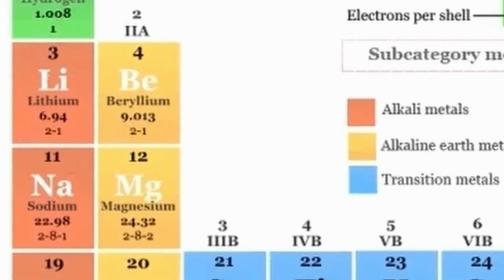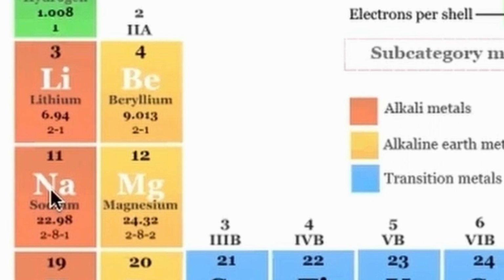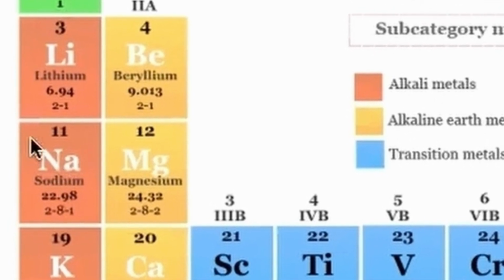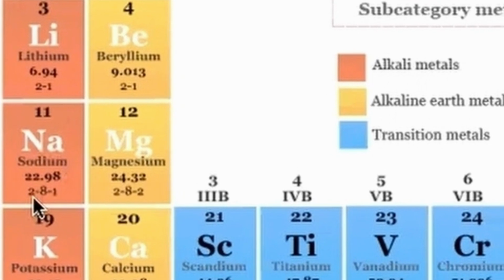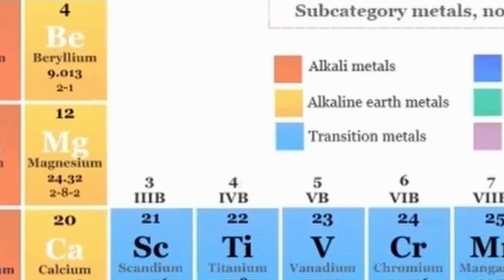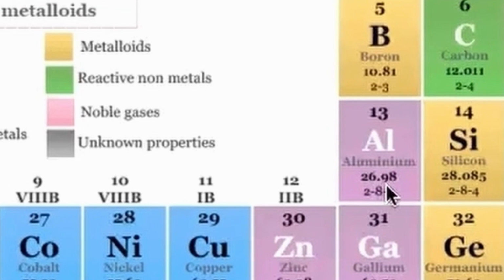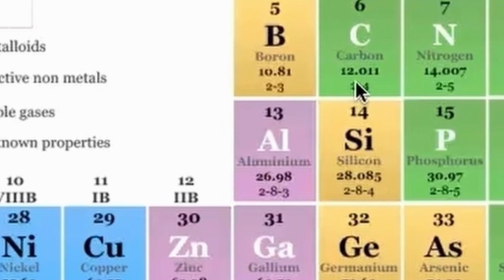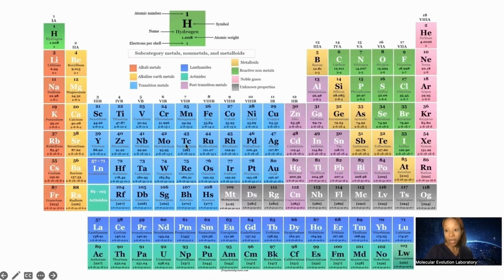And let's retain a few, for example, when we get to calculating the molar mass. For example, sodium, the atomic mass is 22.98. The atomic mass of aluminum is 26.98. Carbon is pretty common, 12.011. Nitrogen, 14.07. Silicon, 28.085, and so on. So you basically will have to refer to the periodic table for the atomic mass in terms of calculating the moles.